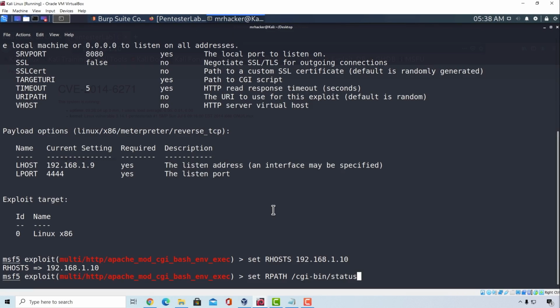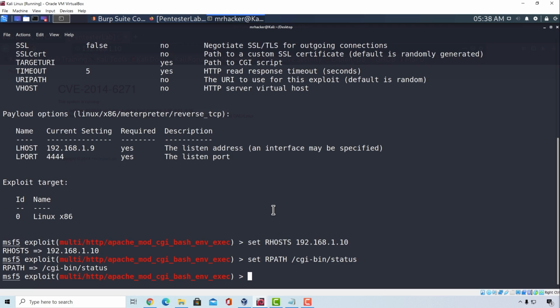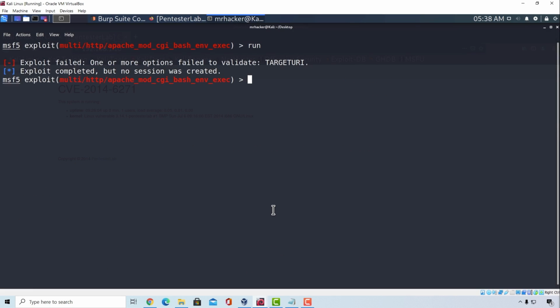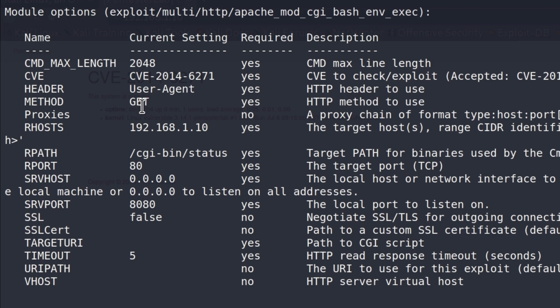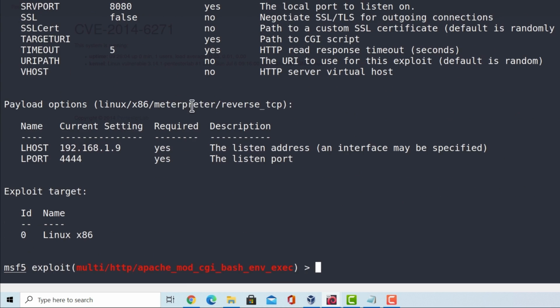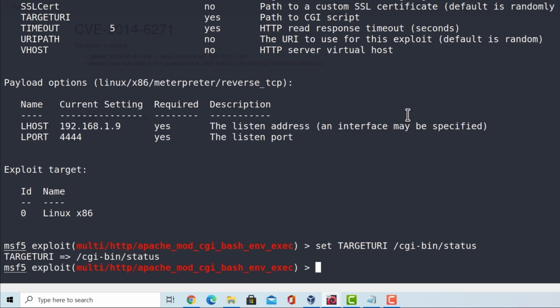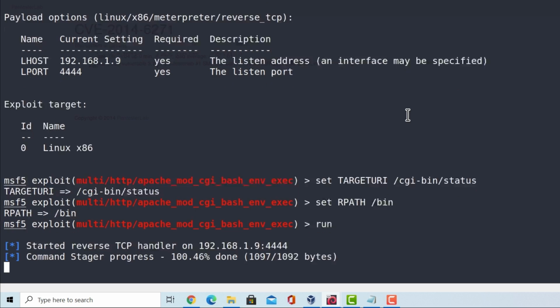And all we're left to do right now is set this and run our exploit. So, oh, pardon me, it's not there. Let us just go and set the target URI. It is TARGETURI that we must set to be cgi-bin/status. So let's just set the target URI instead. And let's set the RPATH back to /bin, I believe, and let's give this a try.